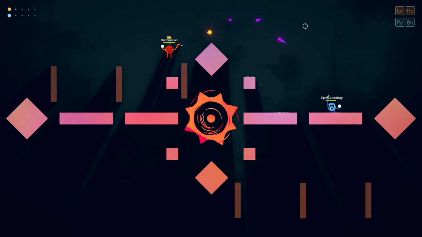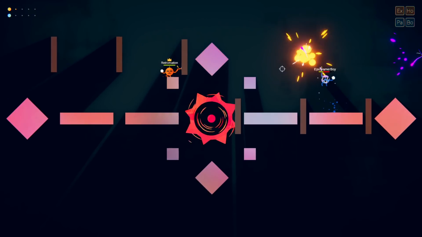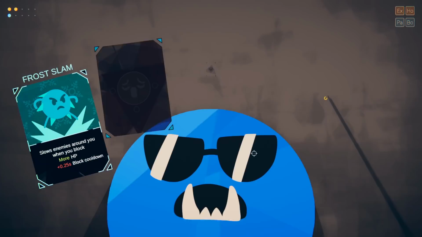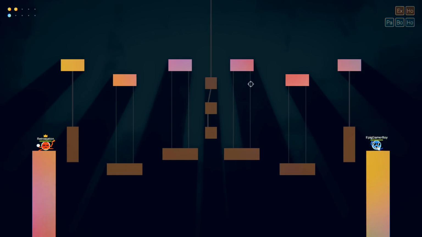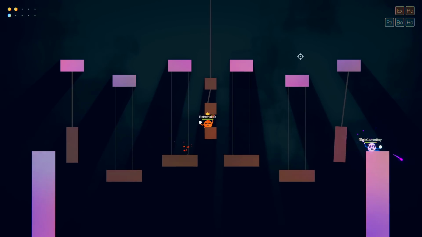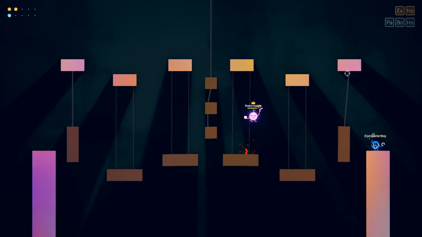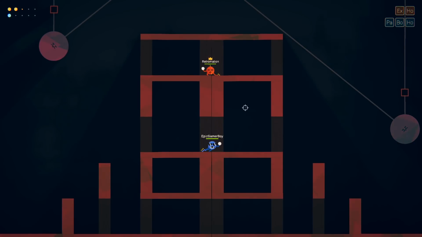He's just playing around. I gotta tell you, I'm loving this. Oh, he's parasited himself. I'm loving this homing rocket, though. Very fun. However, he does have bouncy, which means if he bounces it in a way where it's going to end up hitting himself, then that's no good.